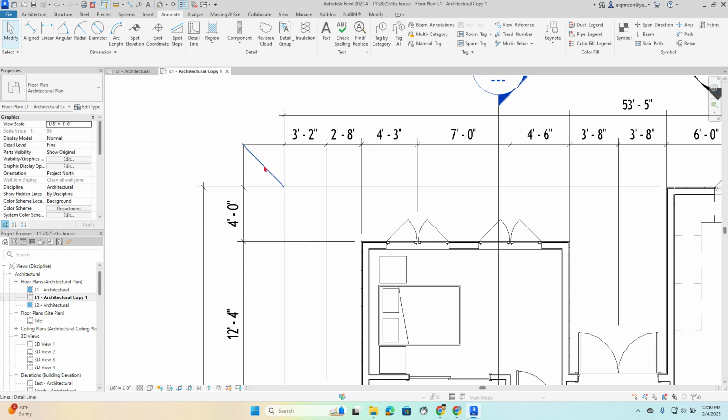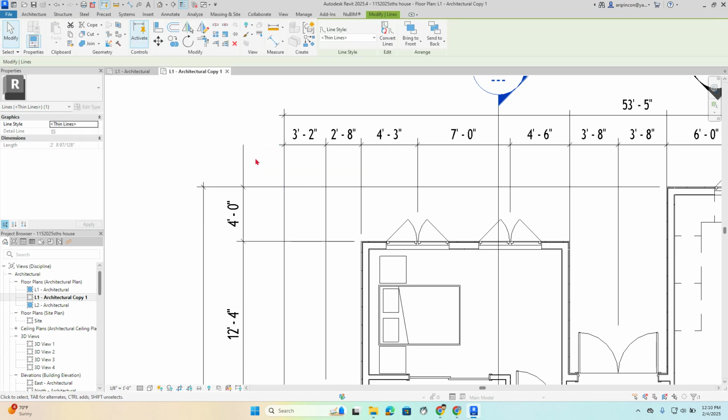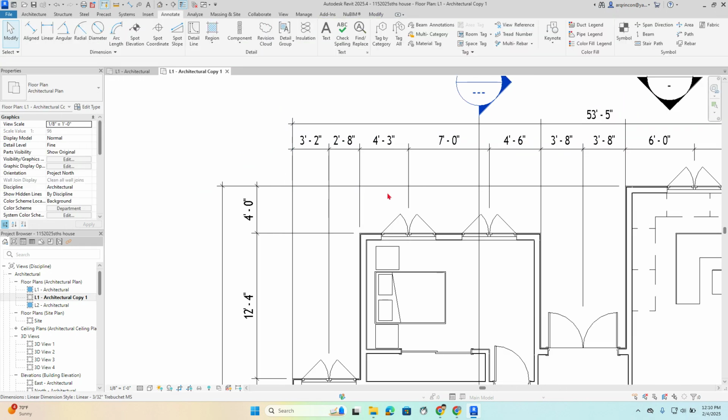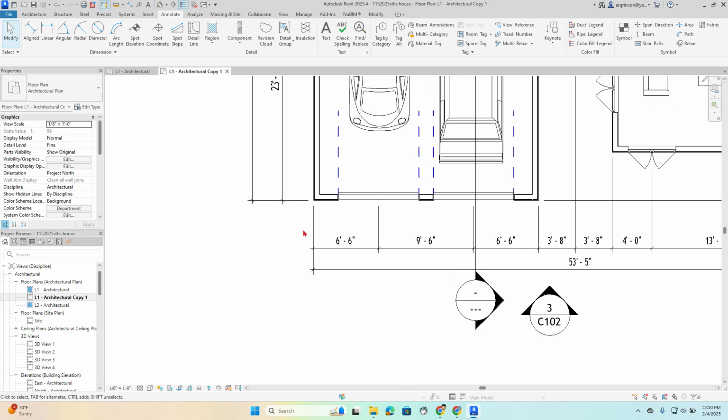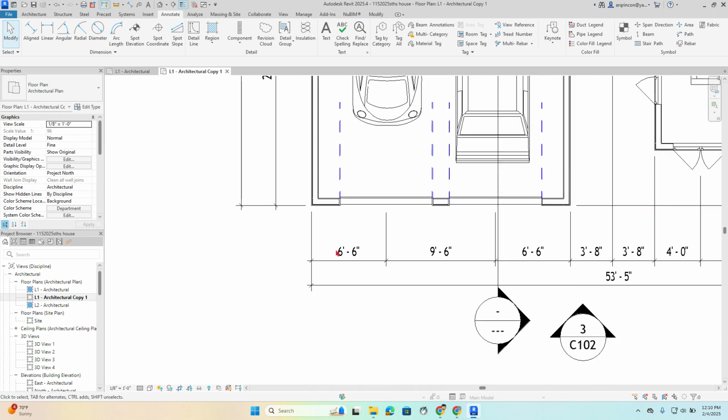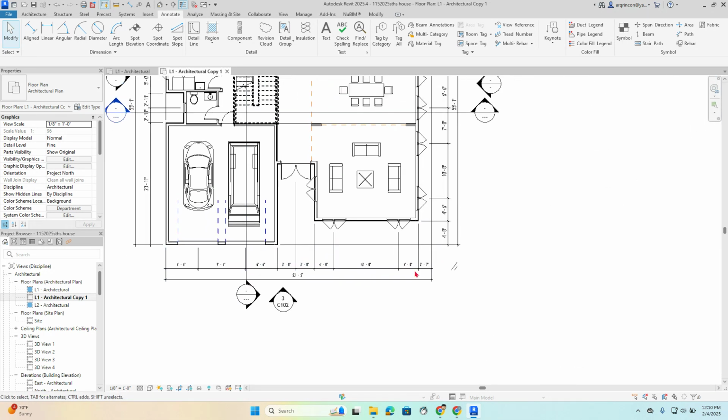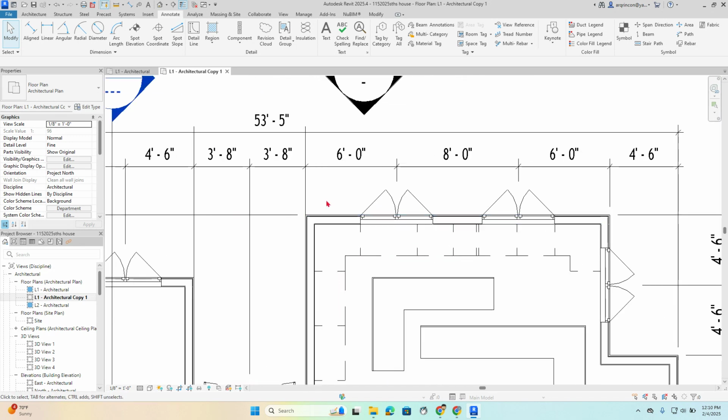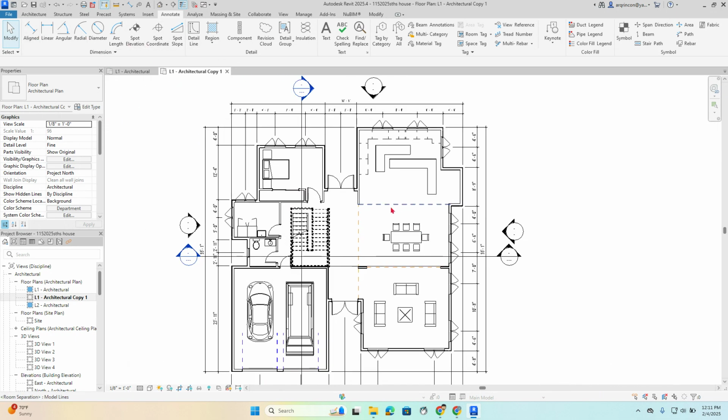So you're going to have to use these auxiliary lines to get this one to be pinpointed to the proper position. And I'm going to have to do this one also on this side, to get this one also at the same distance. Okay, so that's to fine tune this.